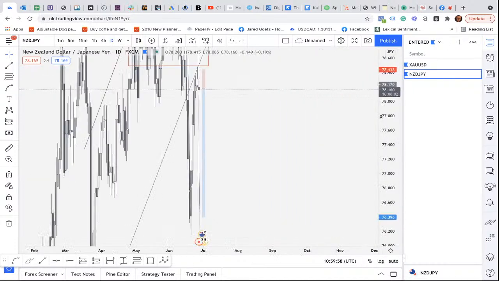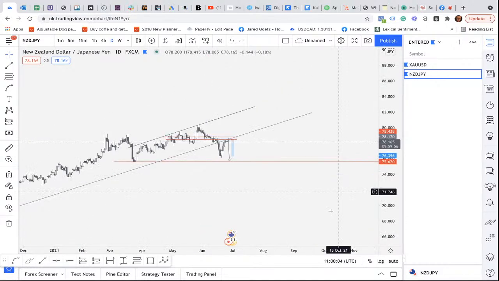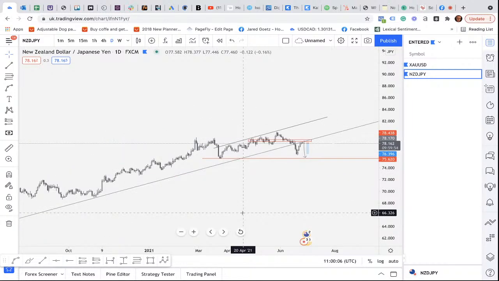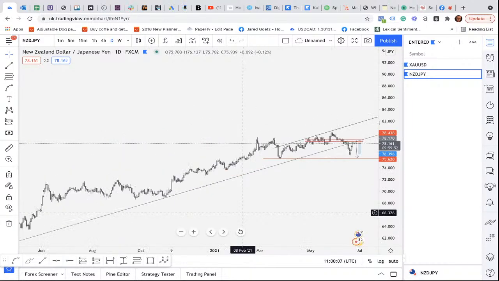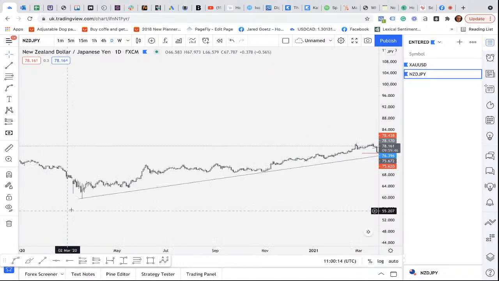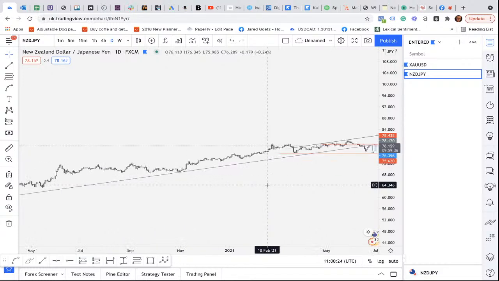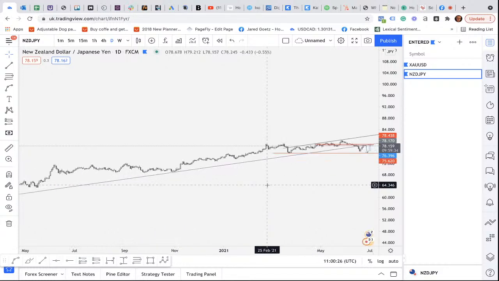As you can see here, we did have this longer term channel, or the trend line rather, started way back in March. 19th of March 2020, we started the beginning slanted uptrend. Now, when it's at an angle like this, it's much more reliable when you do get touches back down to this area for buyers to step back into the market. And you can see it's not deviated. I know we are on a daily, but it's not deviated too extreme away from the trend line.